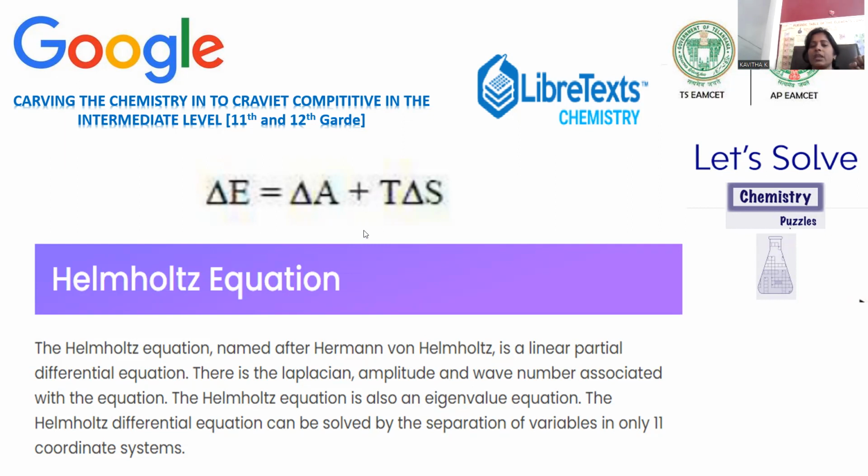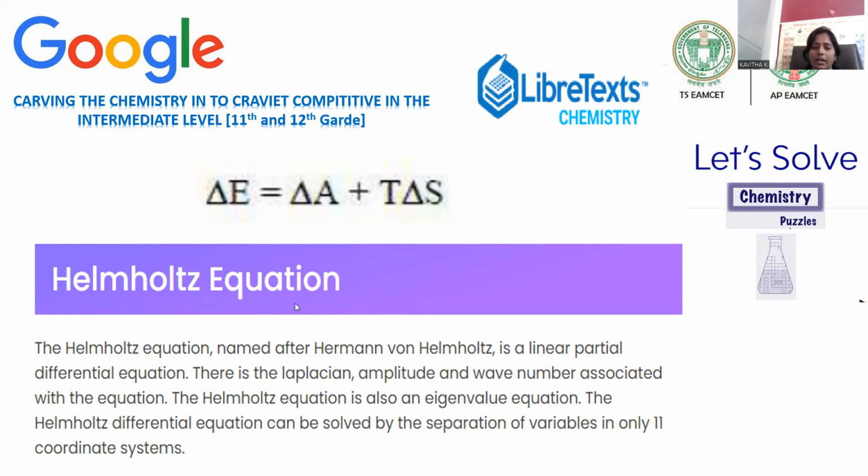Free energy. And T denotes what? Temperature. T for temperature. Delta S means what? Change in the entropy. Entropy means what? A measure of disorder. And that being the case, for the larger difference, we have to mention del S. The entire equation for Helmholtz will be del E is equal to del A plus T del S. This is the way you can clearly mention it.